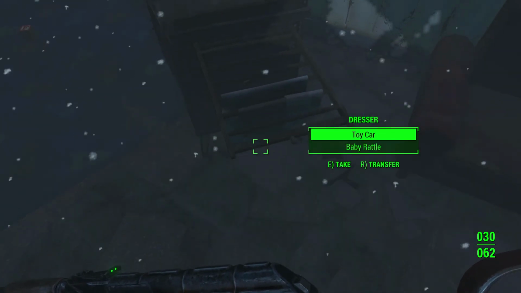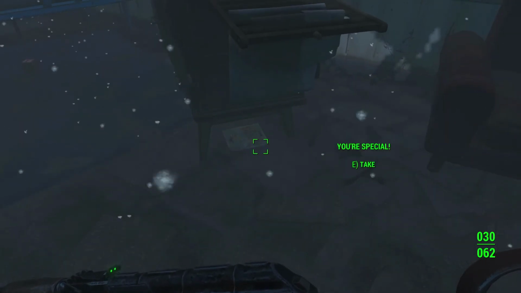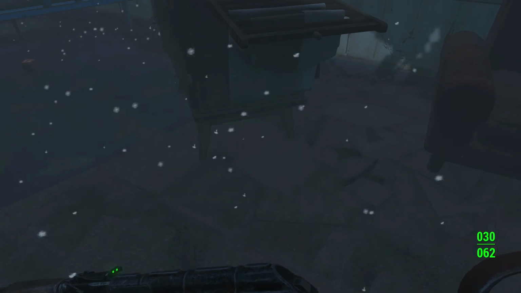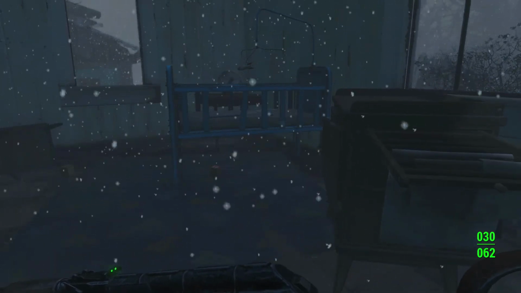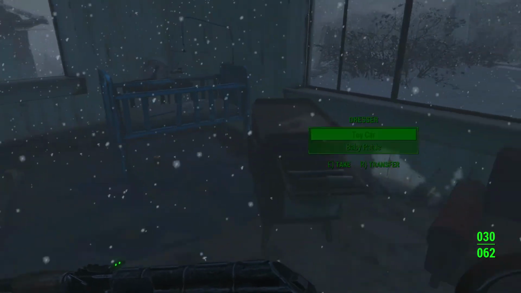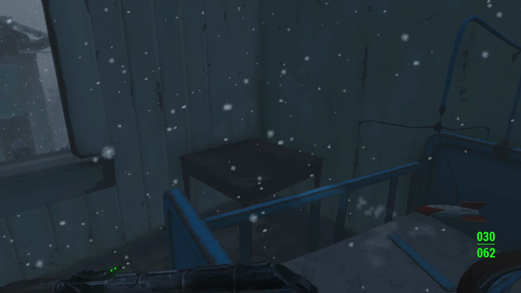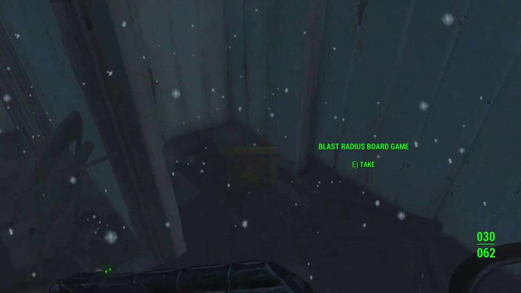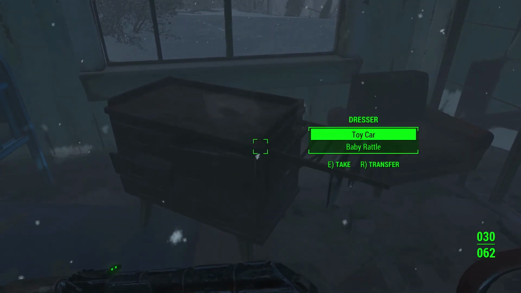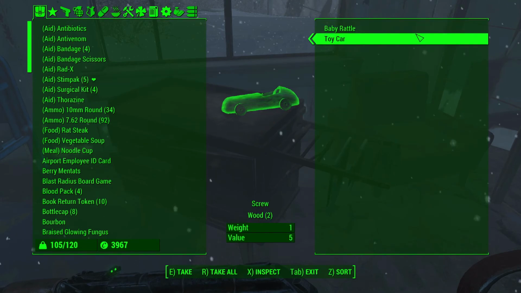Okay, what do we got here? Is this a magazine? Your SPECIAL. I think I'll go agility. That's it. Probably should have been charisma. No, too late now. Right, Sean's crib. Who's Sean? I'll take the table lamp. Need copper. I'll take the blast radius. Nuclear stuff. I'll need a limited supply of it at the present moment. I'll see which one is what I'll need.